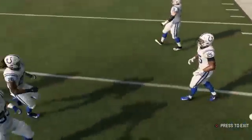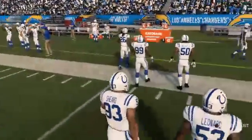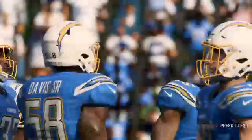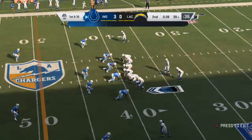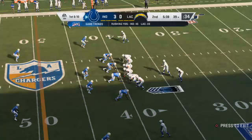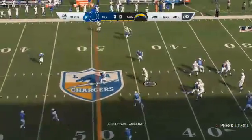Here comes the Colts offense now as they make their way onto the field. And it's been very much a slow start for them. 3 drives and just the 3 points, CD. Yeah, if you're into the points per drive ratio, that answer is 1. And that's not going to get it done in a ball game. They've got to find a way to finish these drives in end zones, not having balls go through goalposts.